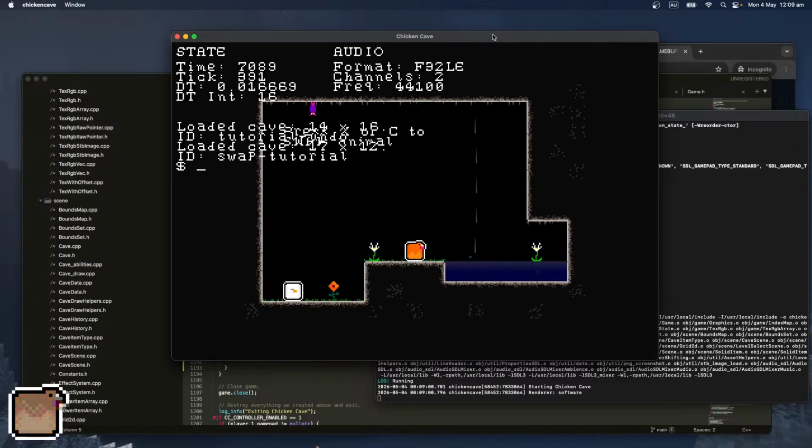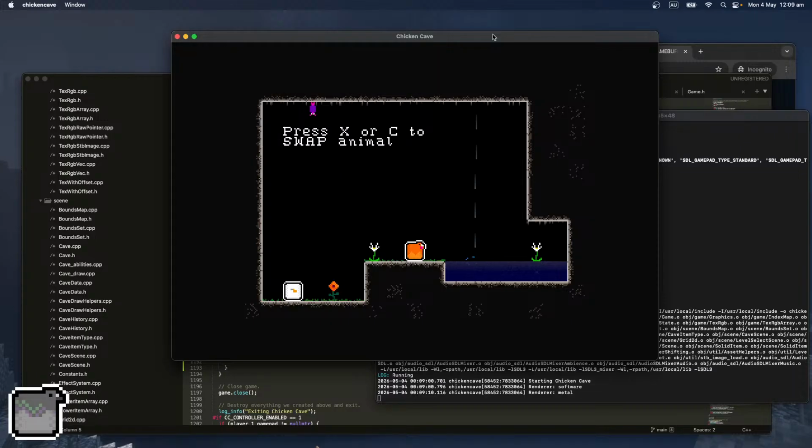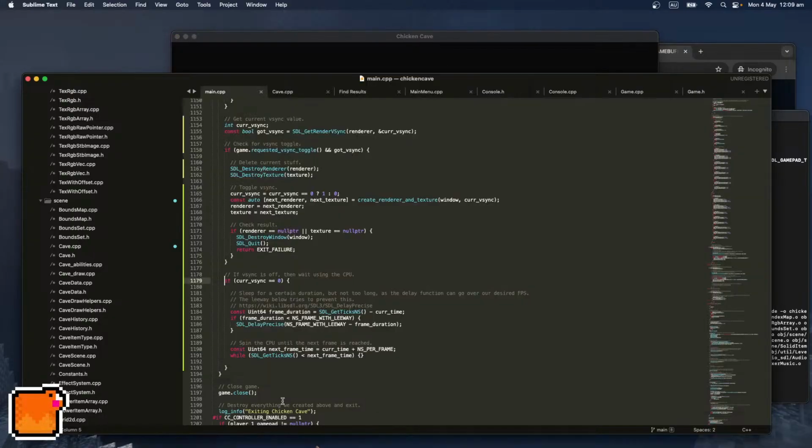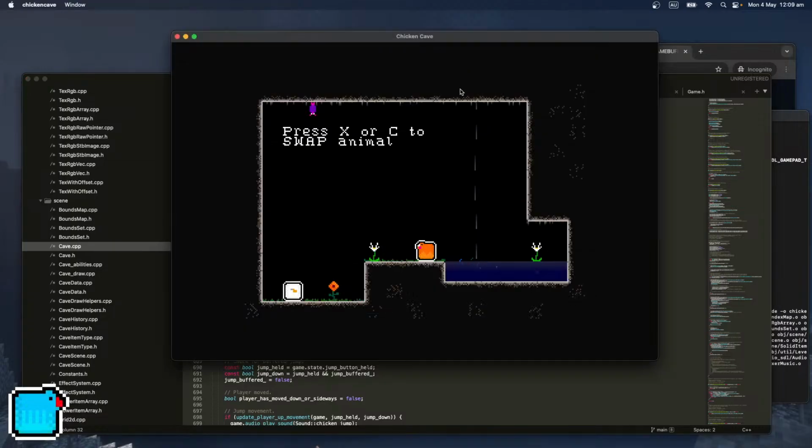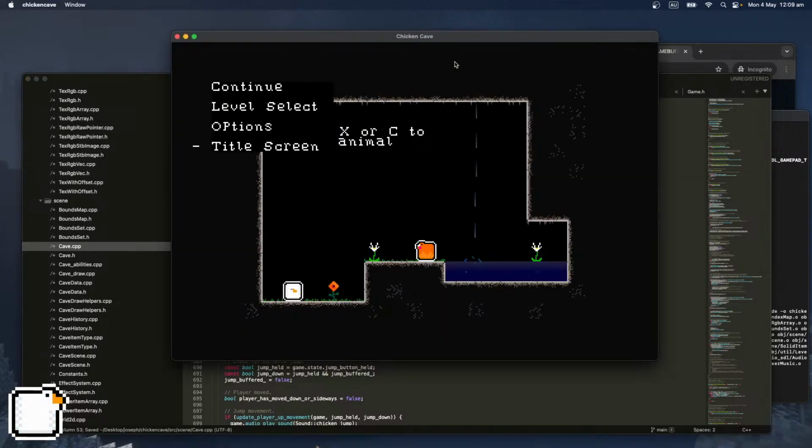Where is that level? Level 5. What the hell? The input lag feels... Wait. Try making this a bit lower.